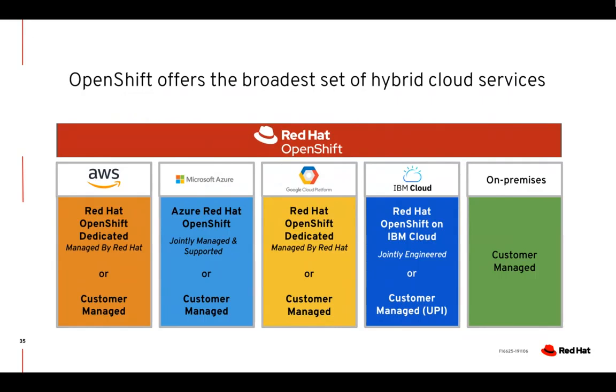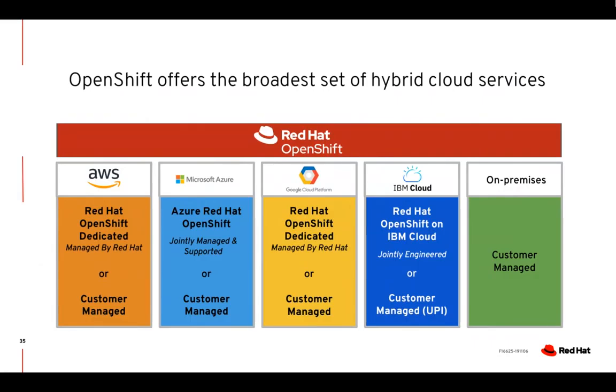So when your customers say they want to move to the public cloud, always remember that the end goal of the customer is not only to move to that public cloud provider, but the main question is, what if his business requirements change and he wants to move out to another public cloud provider? What is his insurance policy? How can he do that, right? And this is where OpenShift comes to play as the true container platform for the hybrid cloud that offers choice and portability across different environments.